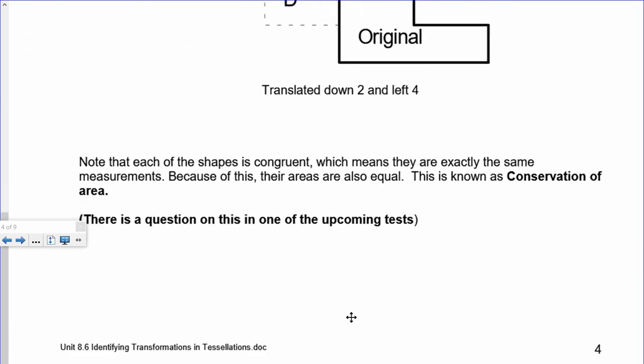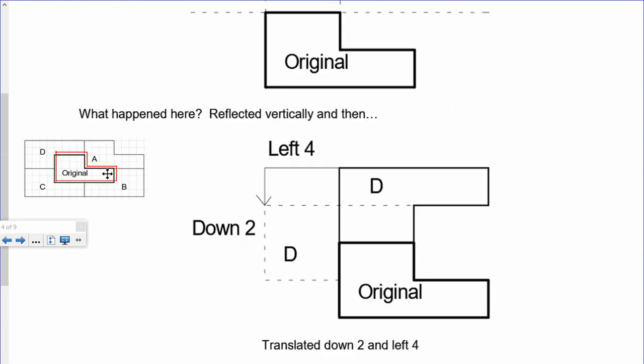Now the one thing I need you to understand is that in all of these shapes that we moved around, the original one, C, you notice how it is a perfect match, and this one here is a perfect match also. That's because these are what we call congruent. Now, it's still a perfect match for B and for D. It's just that they're flipped, and this one would be flipped horizontally, vertically, and this one here was flipped horizontally. But the one thing that never changed was the shape.